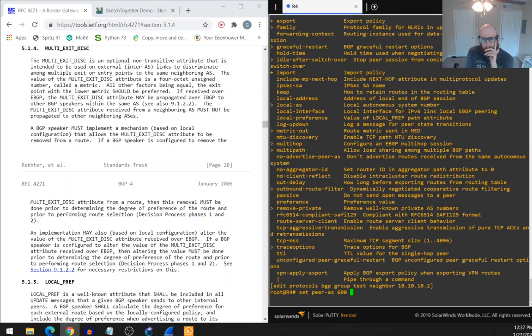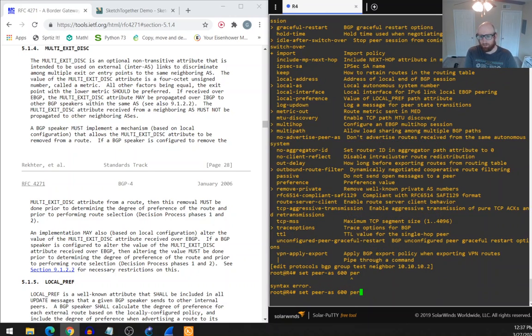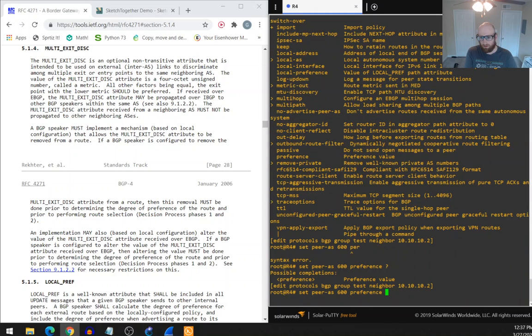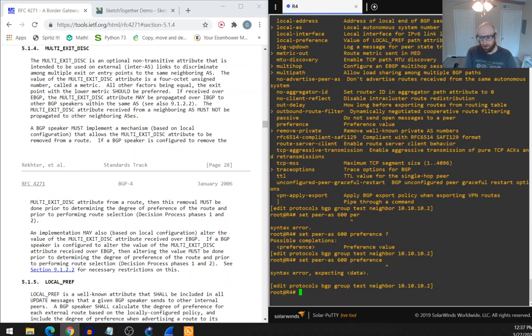It might not be correct because I don't see where the MED is. Maybe the preference is probably the local preference is what they're talking about. We can do a help.